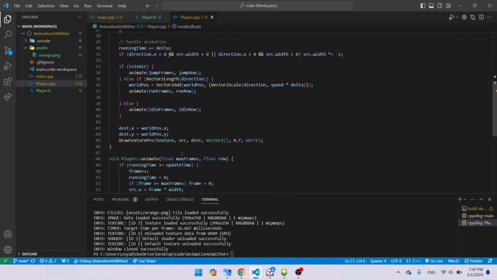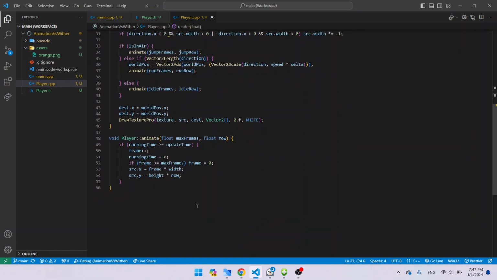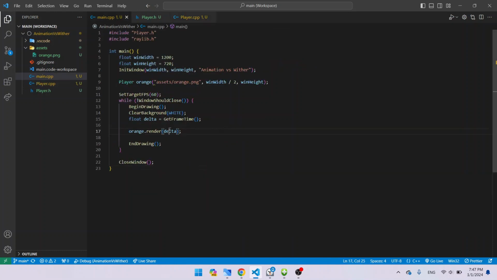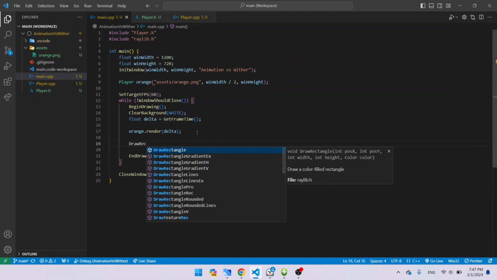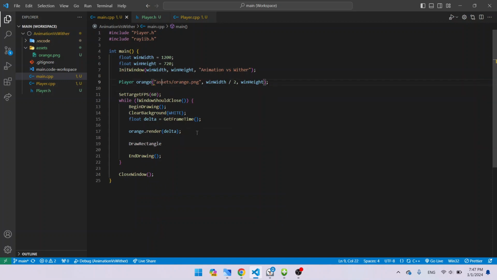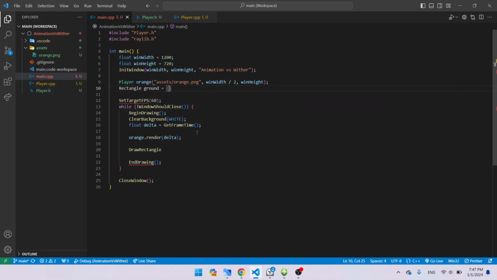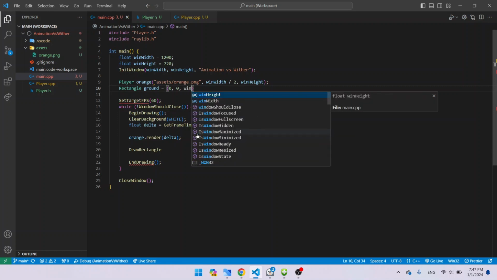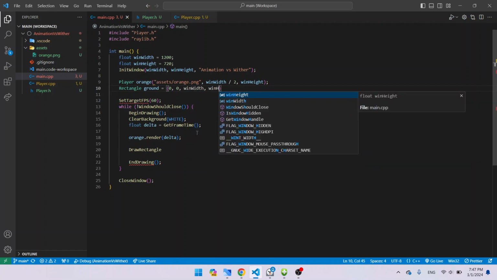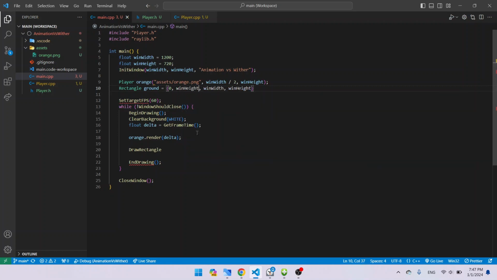We should do multiple things actually here. First of all, we need to check if we are grounded. So let's create ground. Draw rectangle ground. It's create at 0 0, one width, one height. No, this is one height minus 20, I guess, or something.